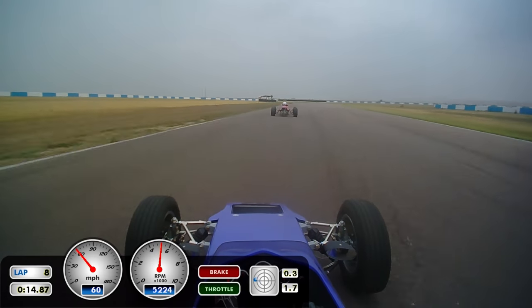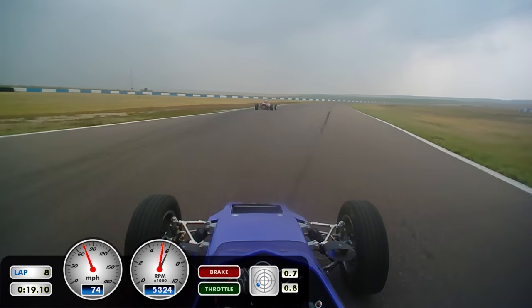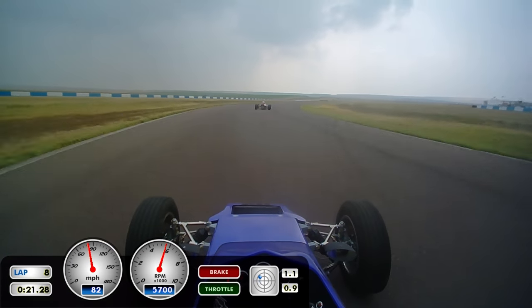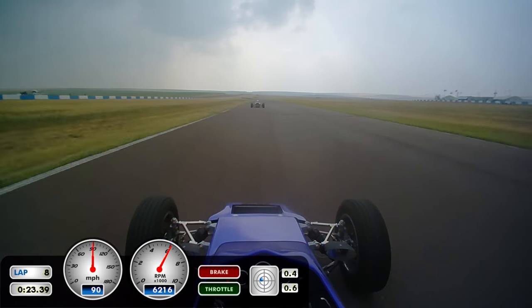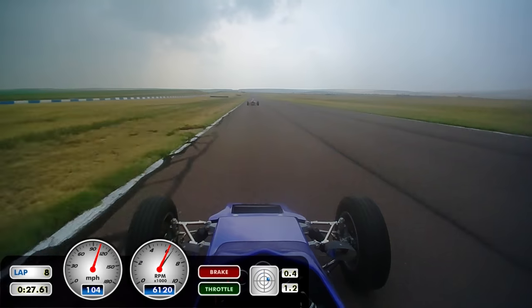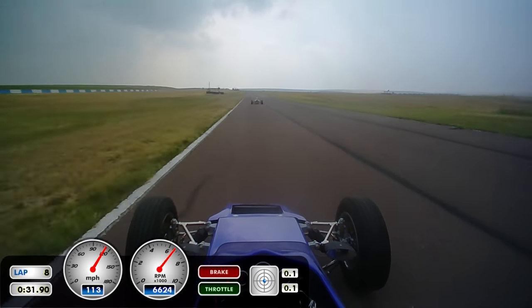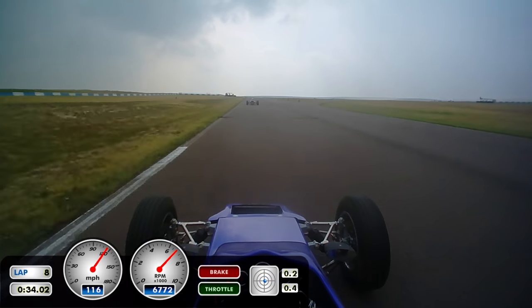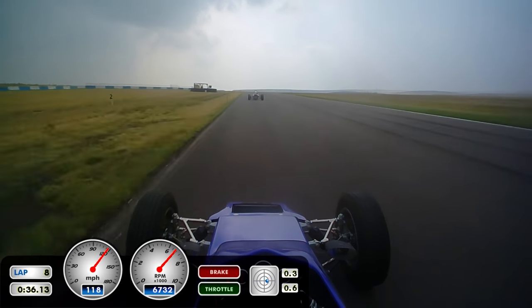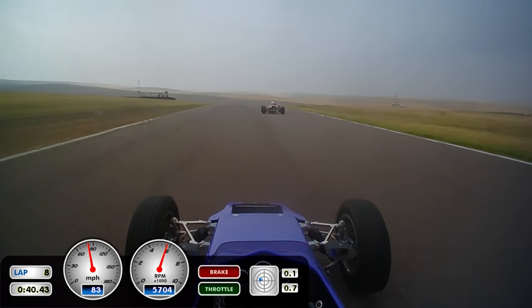It's tantalizing. Oh, I got a good run out of two. Through the kink at three, 75 miles an hour. Good run there, too. Oh, I wish I had enough to get up in that draft. Formula Fords love a draft because open wheels are not very aerodynamic. So when you're in the draft, you really get a pull. That's part of what makes the racing so good, is you can stay close by drafting up on people on the straightaway. Through the fast kink.